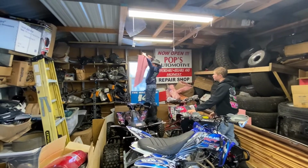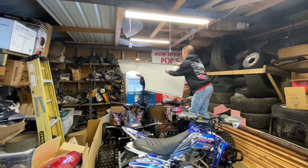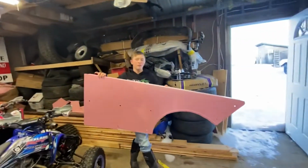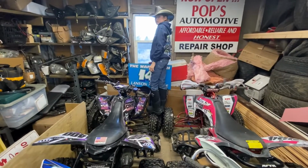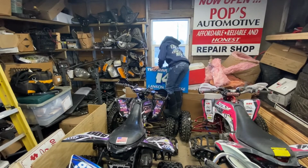What panel is that? The back quarter. What side? Front, yet. What side quarter is that? Yeah, west side. In the back of the truck. That's the right rear quarter panel. So, there's not another pink one, though. That's alright. That just means the wrapping was pulled off of it. That's just like a protective coat.